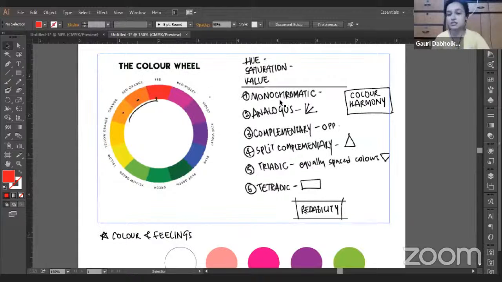So there are four basic color schemes you need to know. Okay, that is monochromatic. So monochromatic is just one color. Okay, so you have to design something and you have just one color. So what will you do? You can't just have a big blob of red, right? So you have to use the neutral shades, that is white and black. If you mix white and black into red, you get a range of different shades. And that is the monochromatic color scheme.